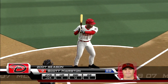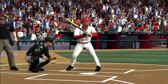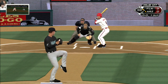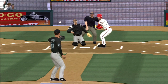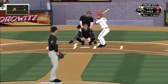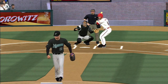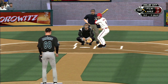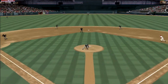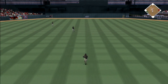Scott Hairston digs in at the plate. Now the first pitch. In there for strike 1. Let's see if he'll nibble at the corners here once he gets ahead. Awfully close with the slider there, but it's 1-1. Runner on first with 1 down. Now the 1-1. And he reaches out for one and may have chased it as this is skied into the air to straightaway center. Abercrombie is there now, and he has it. 2 gone.